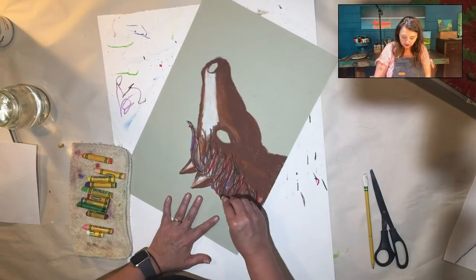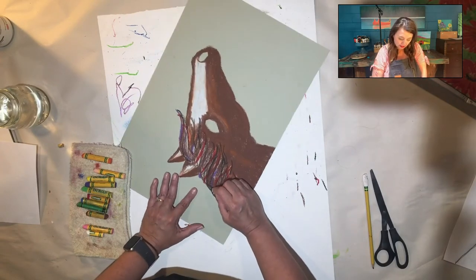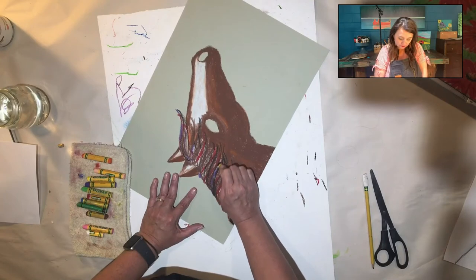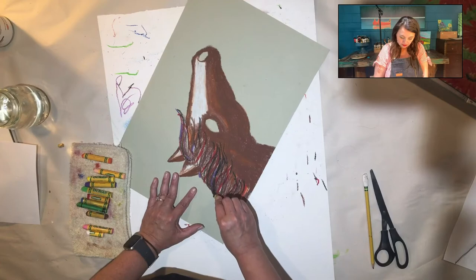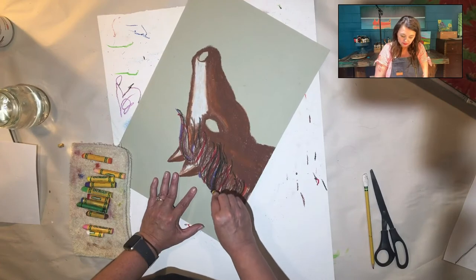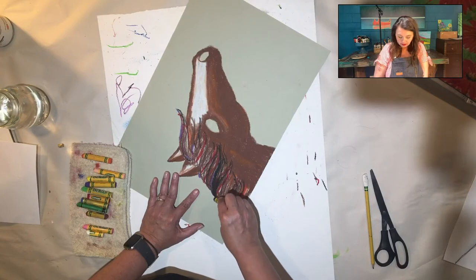Okay. So once you get a few going, you can go back and start making areas a lot darker and pressing in, because your mane is really going to be more dark. You're just going to have a few of those colors showing through. Now, if you want the purple and the red to show through, you don't want to go over those completely. So you can leave some of those areas showing.